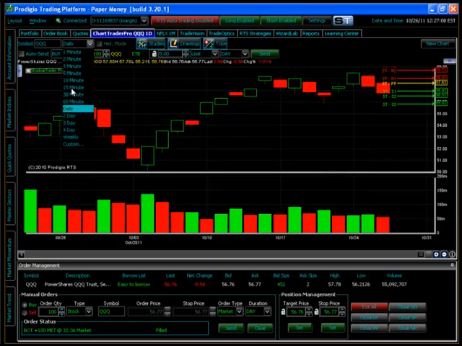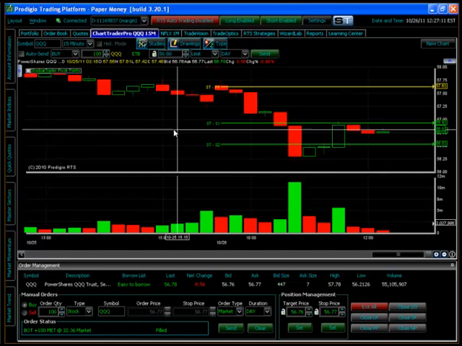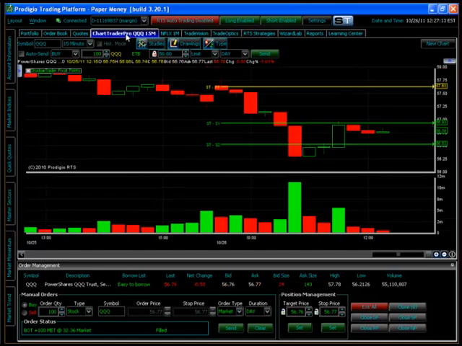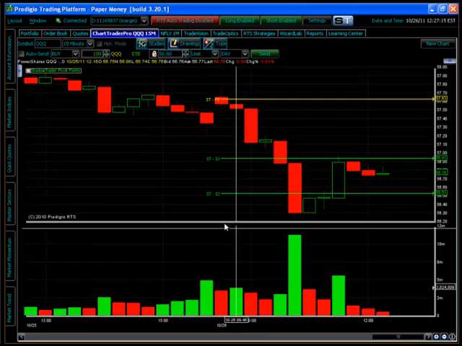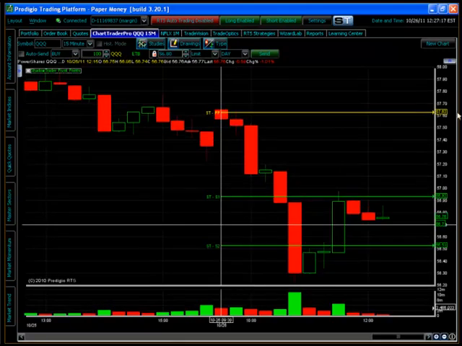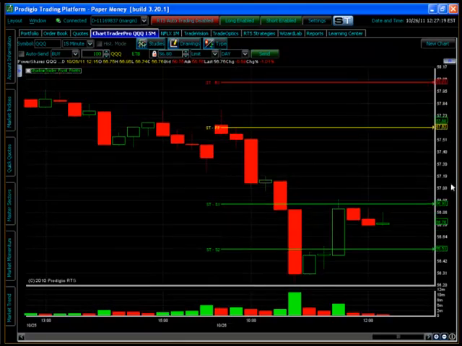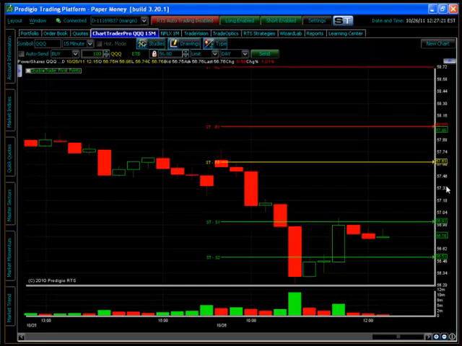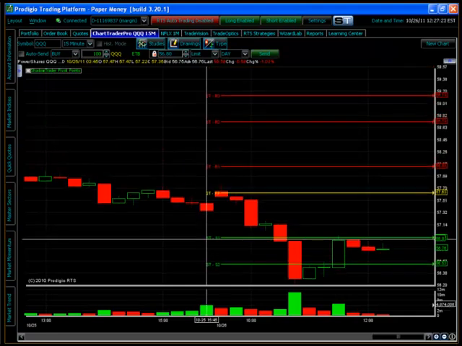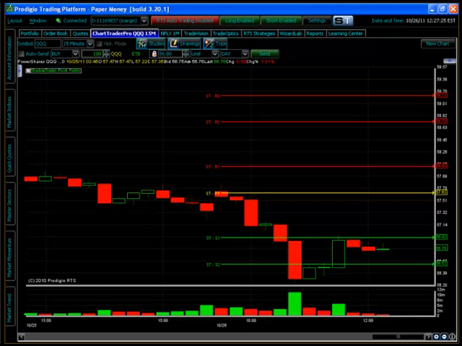And let me actually pull up a 15-minute chart so we can get an idea for what the behavior is. I'm going to double click the tab. I'm going to shrink the volume a little bit, and now I've got a nice display where I can see my pivots. Pivots are significant thresholds in price activity.